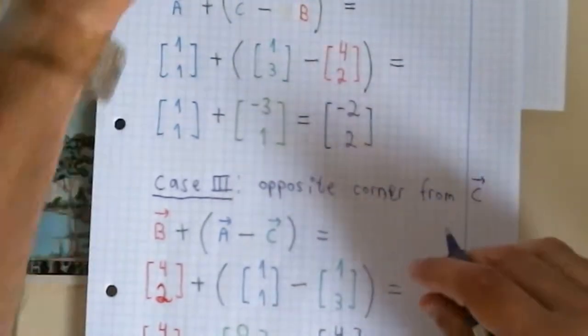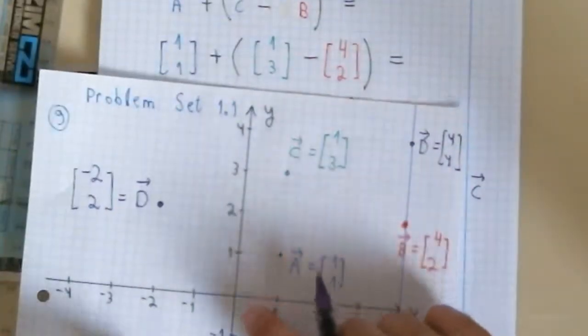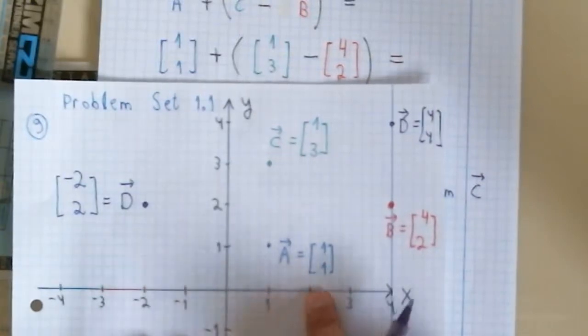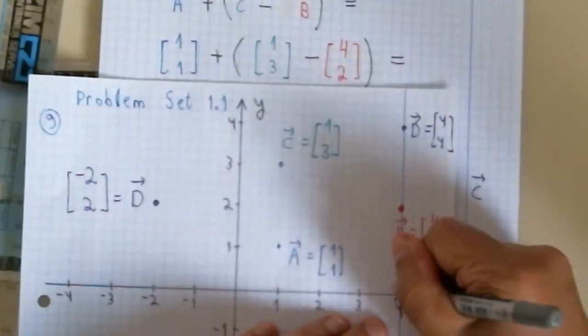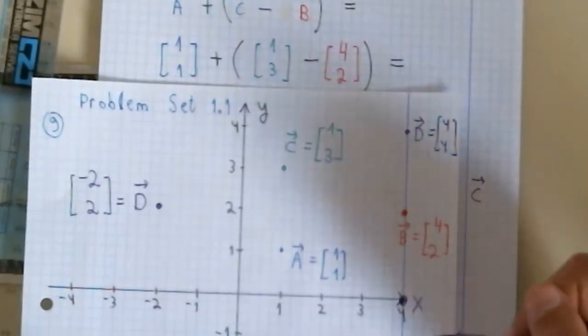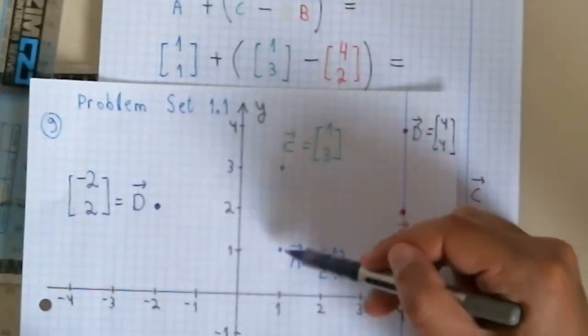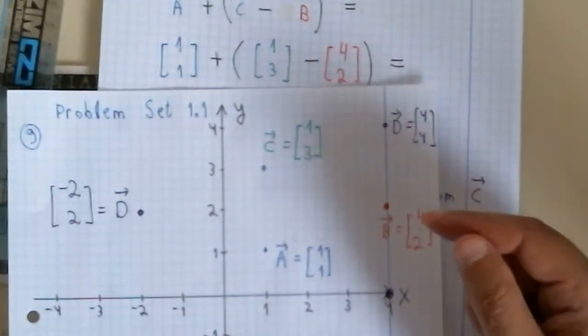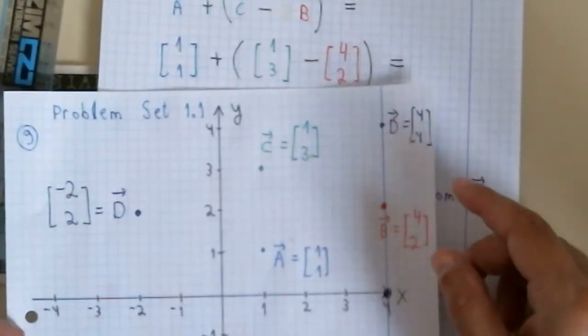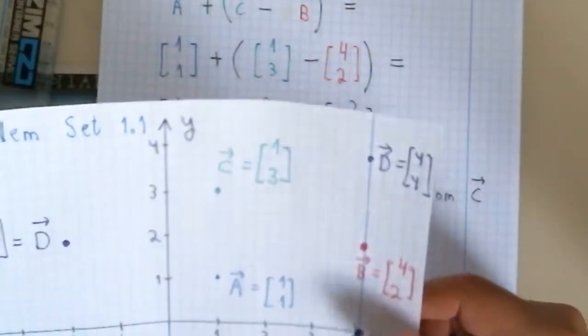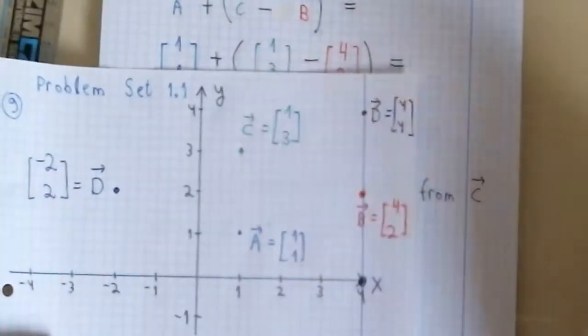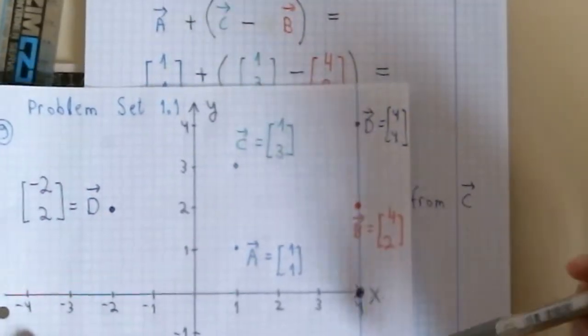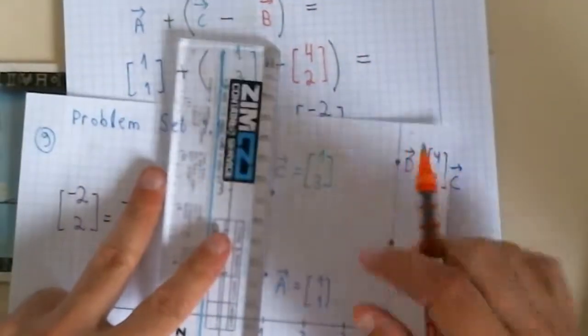Okay, so where is 4 and 0? 4 and 0 is here. We go 1, 2, 3, 4, and we stop here. This is the point 4, 0. And indeed, we can make a parallelogram like this. Okay, if we need to draw them, like they say, draw two of them. So let's make it maybe in orange so we don't get mixed up. Okay, so one option would be this parallelogram.